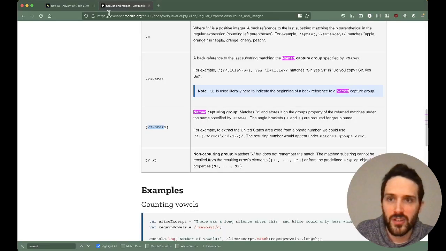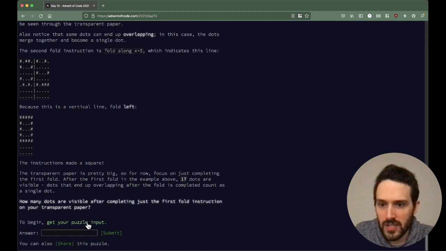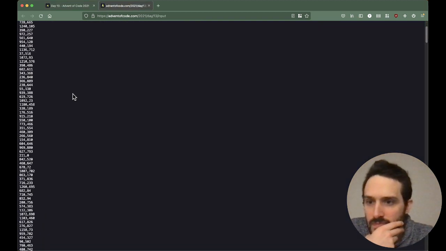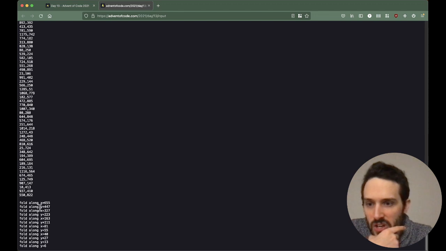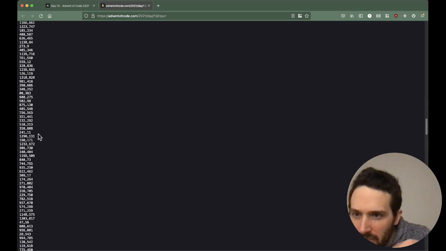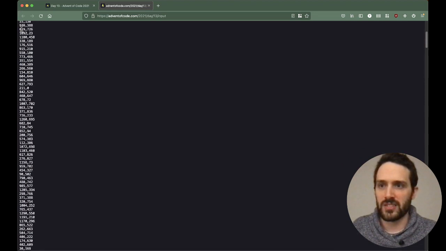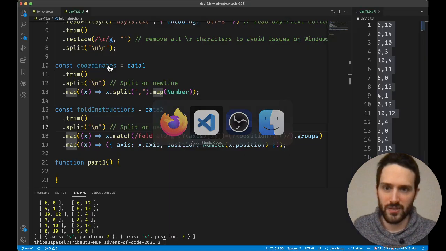Let's look at the input here. There's a lot of values, about 1000 on one end and most likely 1000 on the other end. So it's going to be a huge number, so let's count the number of values we have here.